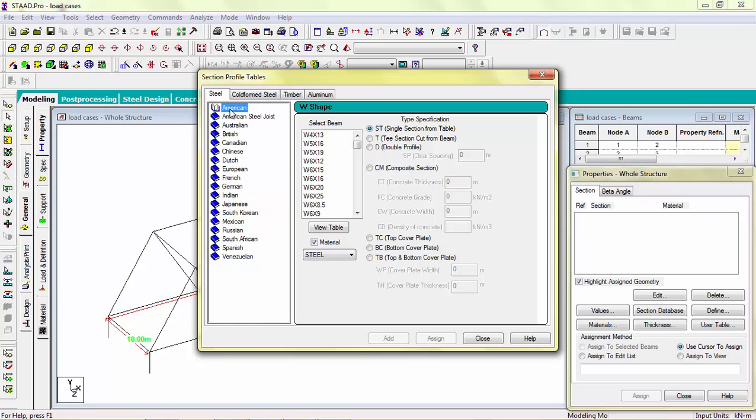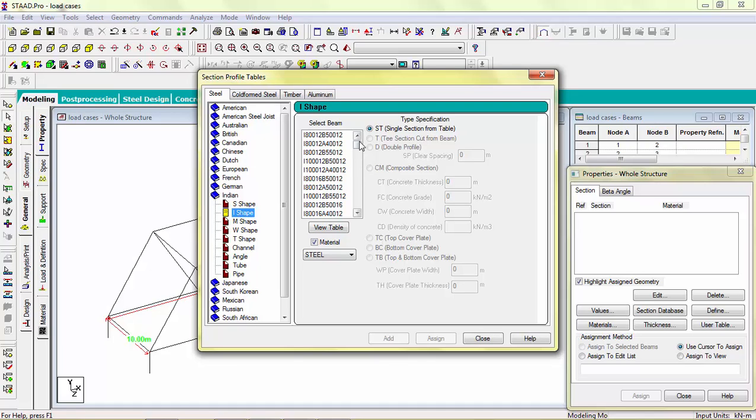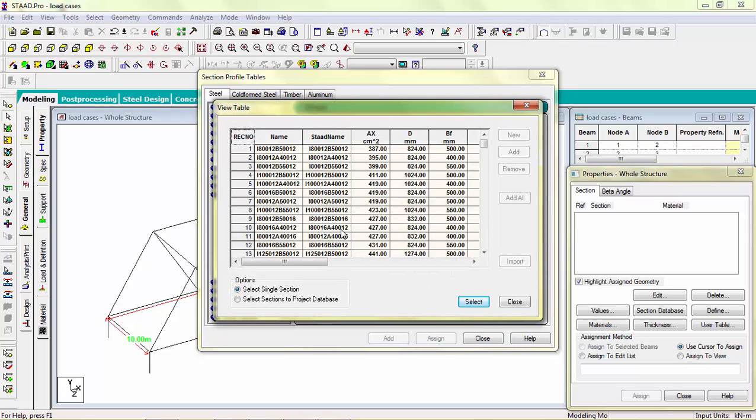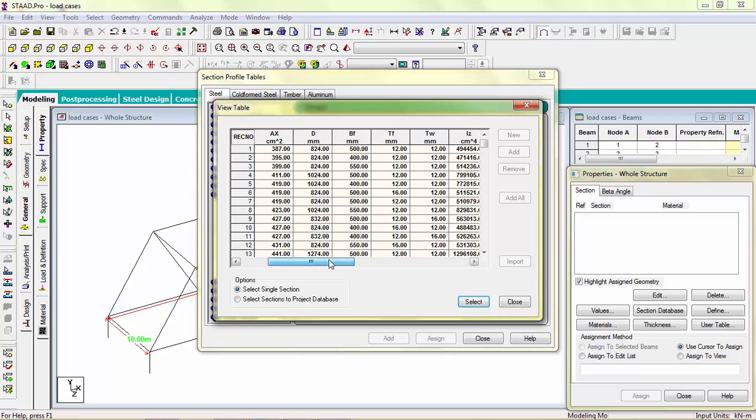Here we have different code sections. Select Indian code, ISF section. Go to table. Here we have section details. Select the section.